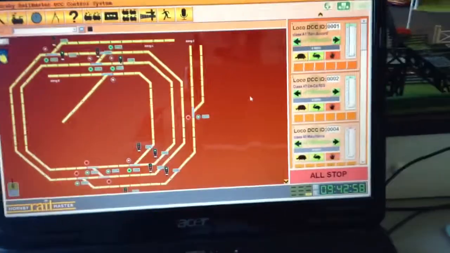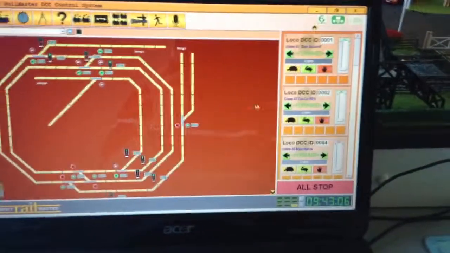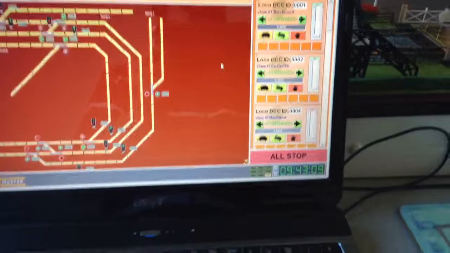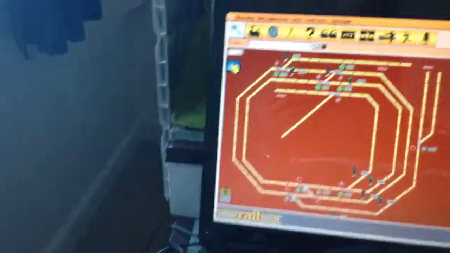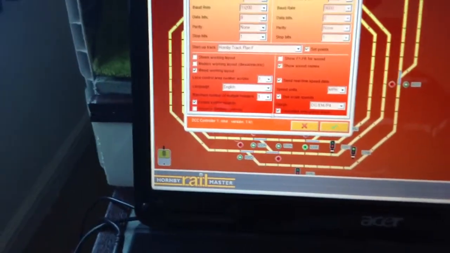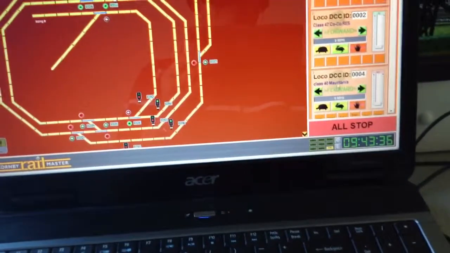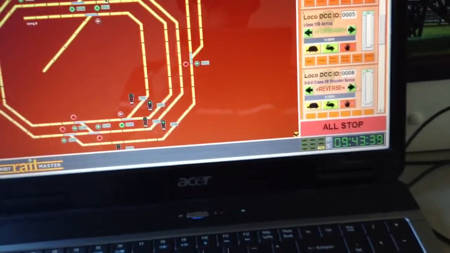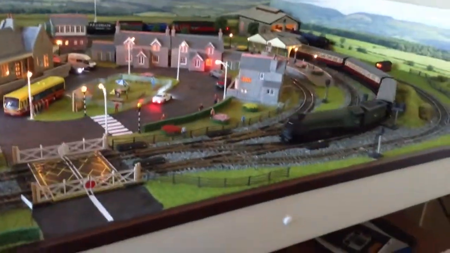Now then, another part which I've found recently is, if I want to stop my train in an emergency, what you normally would do is hit the red button. It stops the train dead. But in Railmaster, if you go to the little spanner, and down right at the bottom, it says controlled emergency stop. If you click that, then what you can do is, say we run the Mallard, if I now start that train off, there, this is going to go at the speed that it normally goes at.